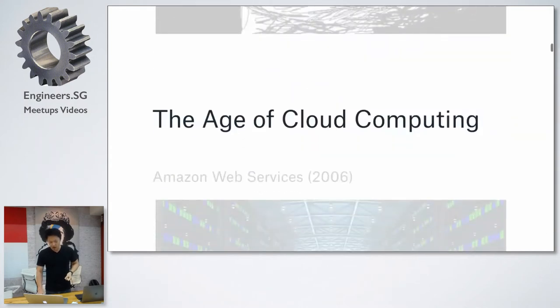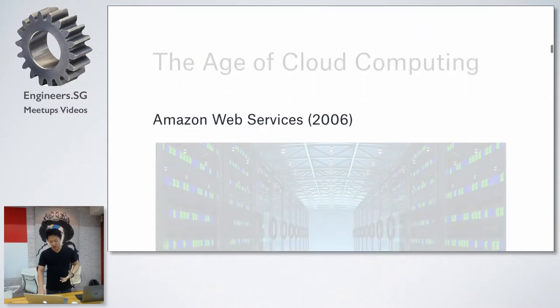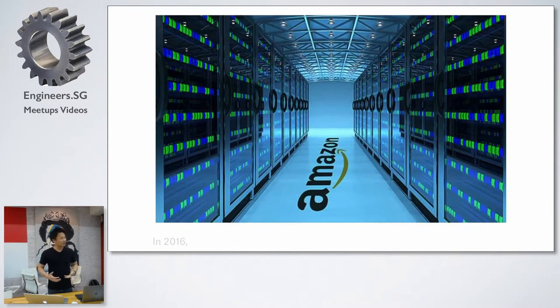And then the age of cloud computing, the advent of Amazon Web Services. And the rooms start looking like the Hackers movie. So this is a real Amazon data center. I don't know if they're using custom hardware or whatever. Looks really cool. You don't have to manage all that stuff yourself anymore. You pretty much outsource hardware and its management. Things like if stuff catches on fire, redundancy, resilience, air conditioning, dust, you don't have to be building a startup and also hiring hardware people to manage your hardware.